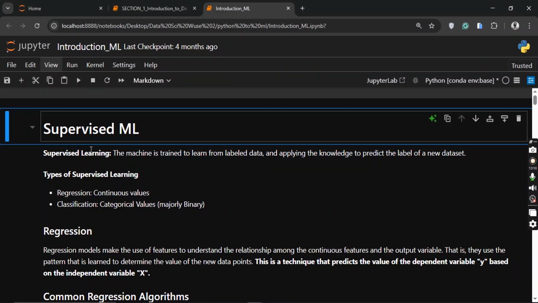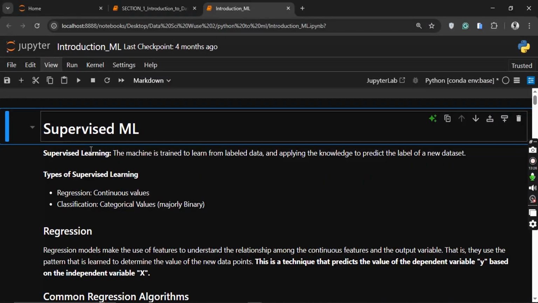I'll call them features and targets. The target is majorly our labels, while the features are what we use to predict the labels or targets.